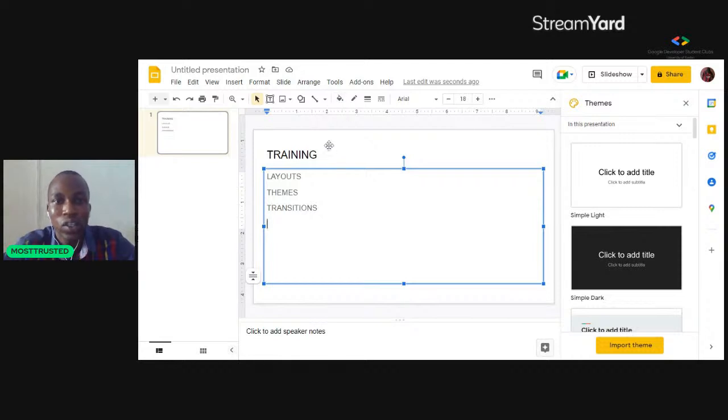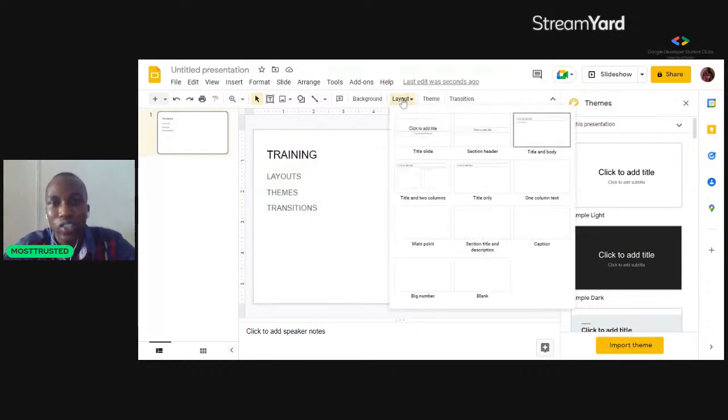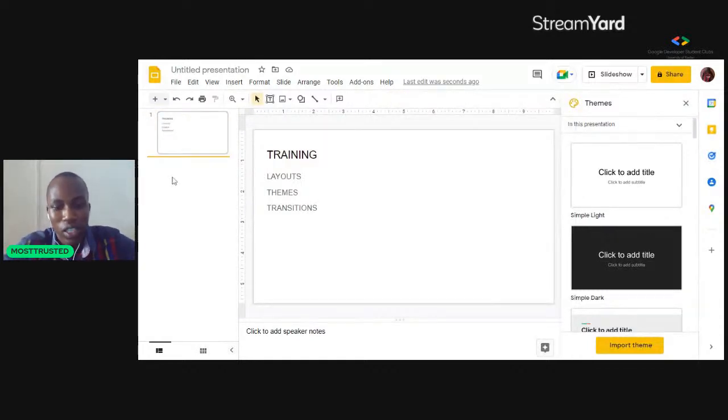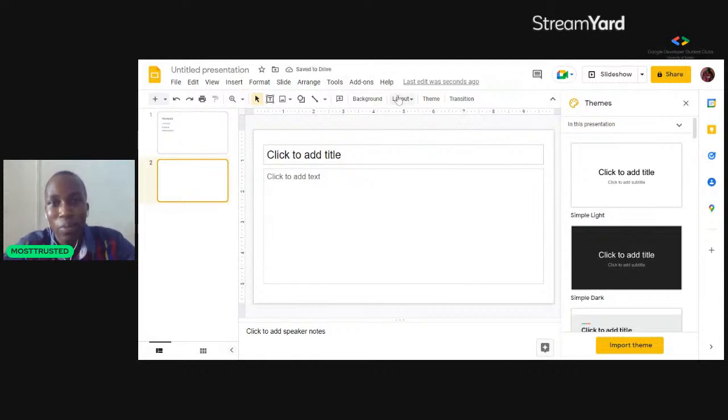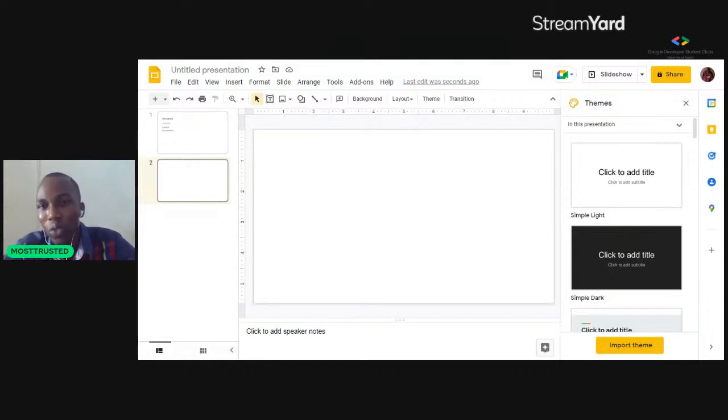And if you check the layout option here, you will see that we can select a range of layouts. We have the two columns layout, the title only, the one column text, the main point, the section header, the title and description, and the caption. Now, there's another layout in which you can just select blank. When you select the blank layout, let me create a new slide for us to see. When we select a blank layout, everything will be empty, so there will not be a template for us. With this, we are free to place whatever we want on our slide in any position we wish. So now we'll go back to our first slide.